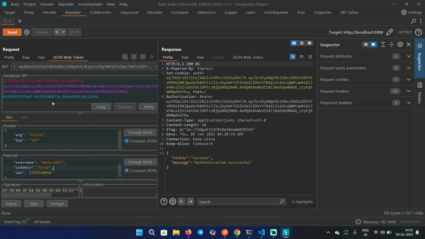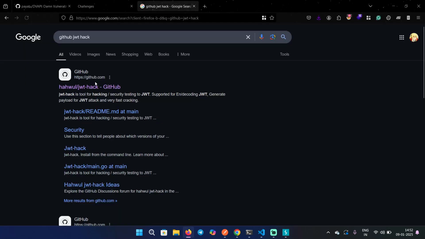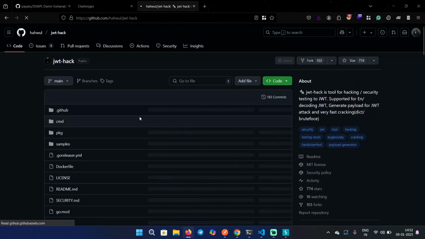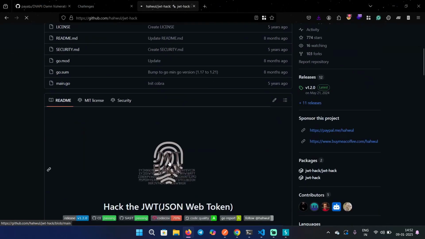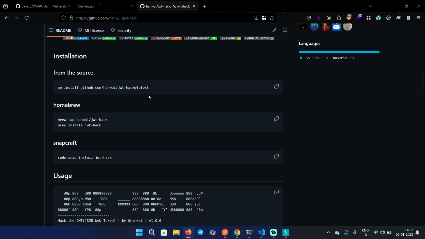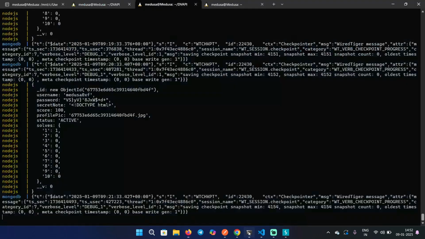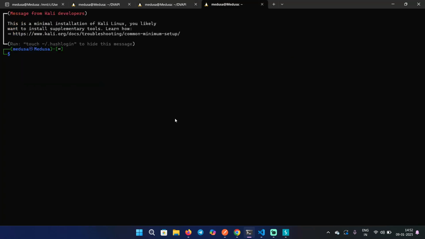Let me show you the GitHub repo for that. If I go over here, here's the repository. Scroll down and you can see you can simply install this with Go as well. So let me go to my terminal, JWT hack.